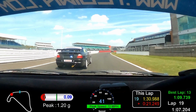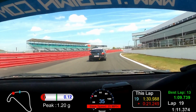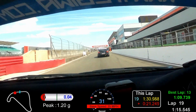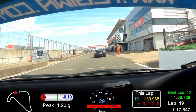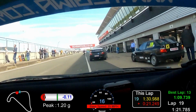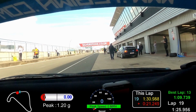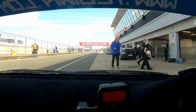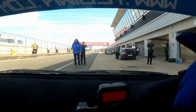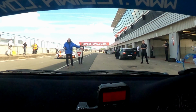So the 330 ahead doesn't know where the line is. It's really, really frustrating. There it is, down to 60 kilometers an hour, or about 37 miles per hour into the pit lane. We've got to come to a stop for 60 seconds. And all I'm going to do is stay inside the white line, get a drink of water, and stand in the front and give me a thumbs up.